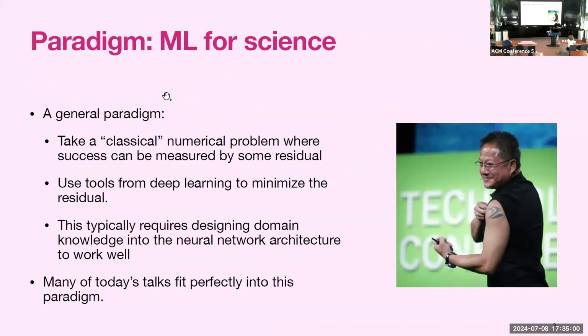Okay. So where I see most of the talks today fitting in is this very general paradigm of machine learning for science, which is described here. This is something that's been highly successful across all kinds of different fields, especially in the natural sciences. Seems like it's also going to be successful in economics. If there were prediction markets in papers, which there should be, I would be long all of your papers. It seems like a great line of research.